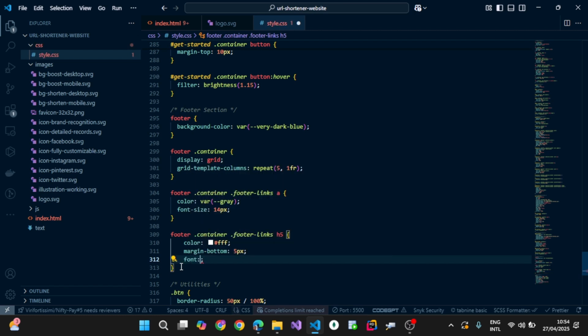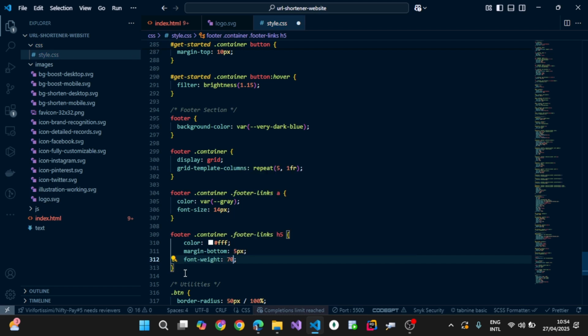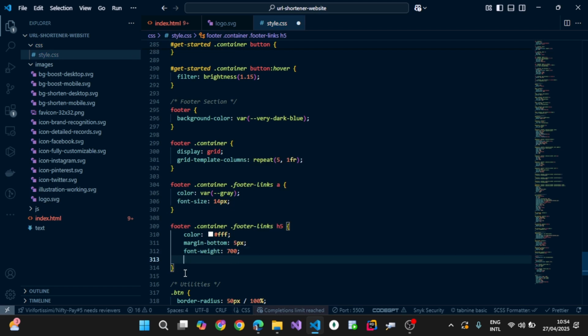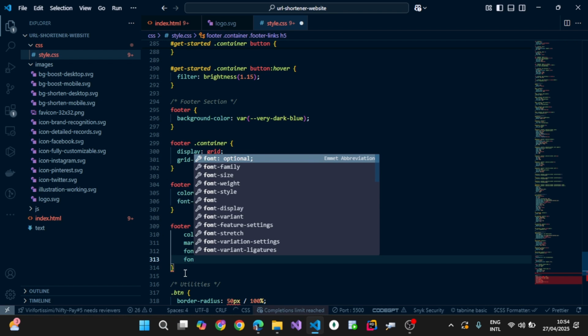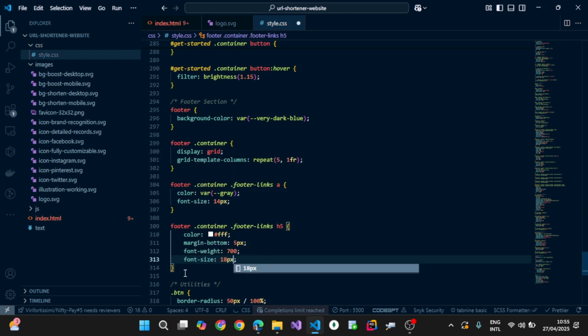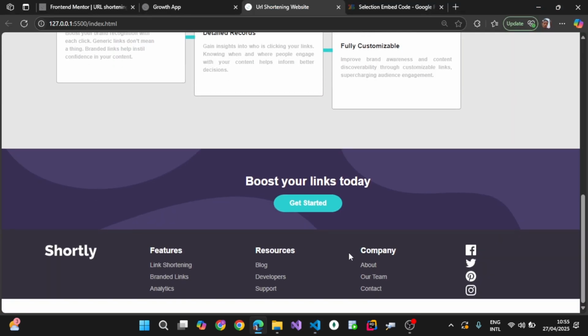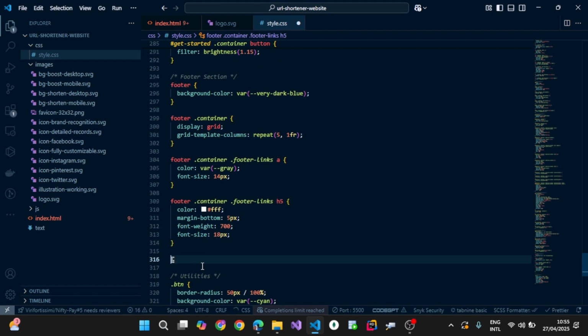Let's make our font weight 700, and the font size will be 18 pixels. So we save that. We can see this looks good, or rather it's looking good.